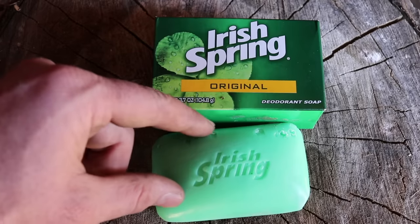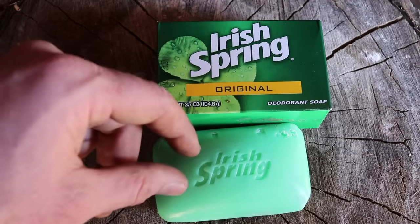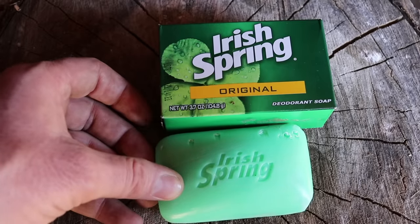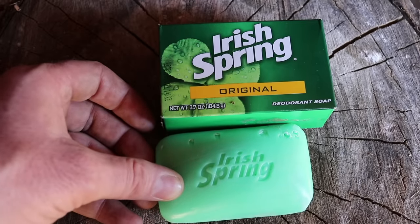The rat actually likes to chew on the soap — there are tooth marks all over this. So when it comes to the myth that Irish Spring works for pest control, I did not see that. For me it dries out my skin as a soap, and even though it's really smelly, it doesn't keep away small furry animals.